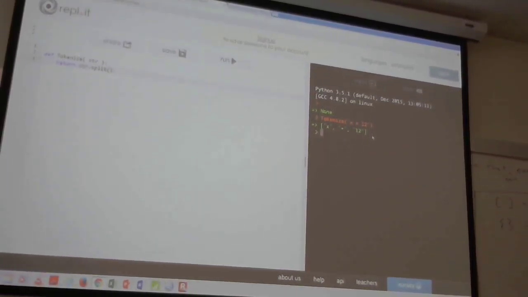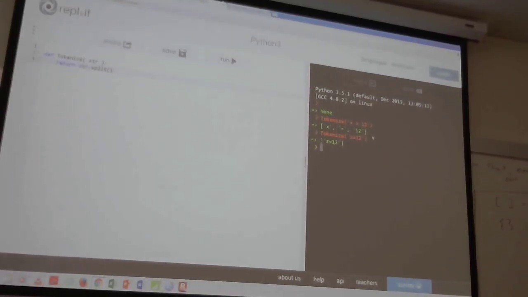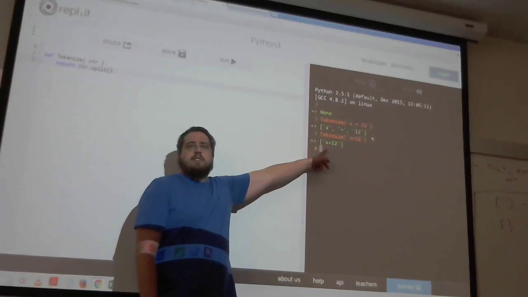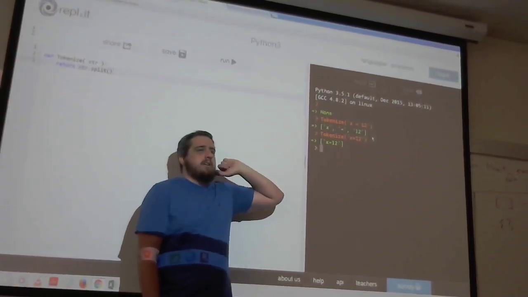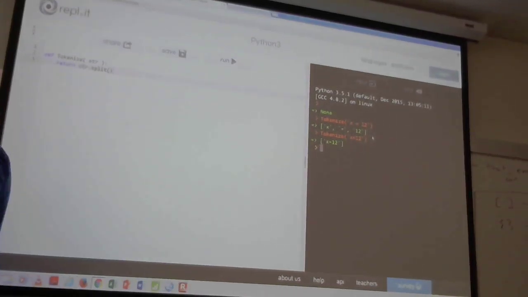What is the limitation on this? If I don't use spaces, what happens? I just get that 1. Does anyone know how to solve this problem yet? Or have an idea on how to solve that? We have a delimiter argument of things to split on, right? I could add this equal sign.